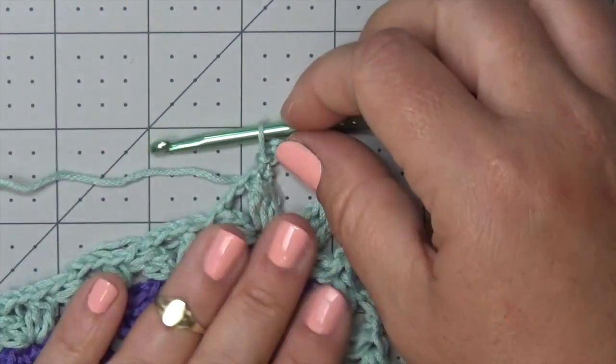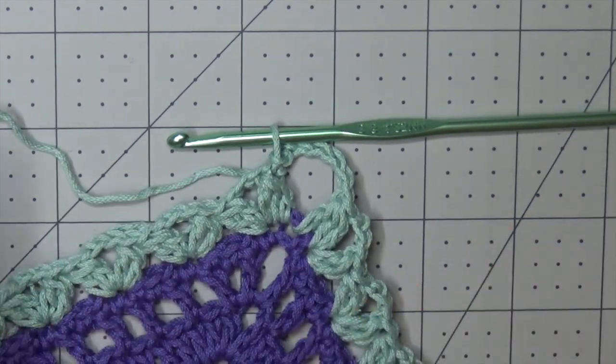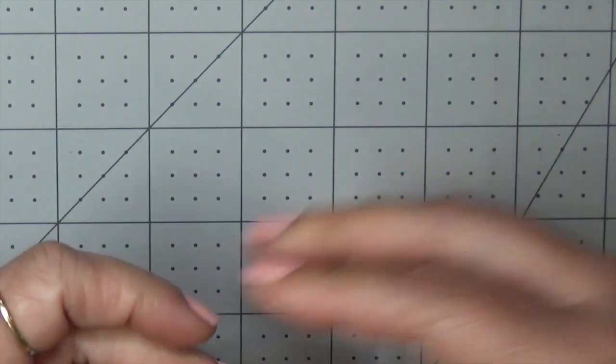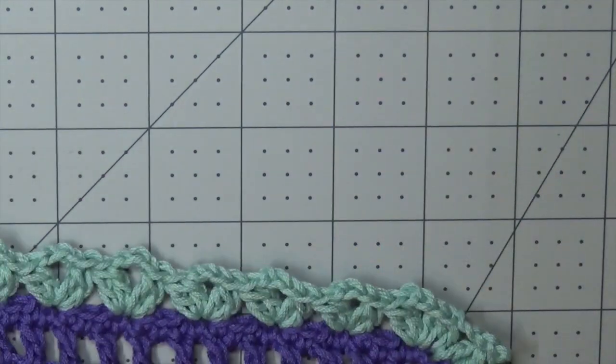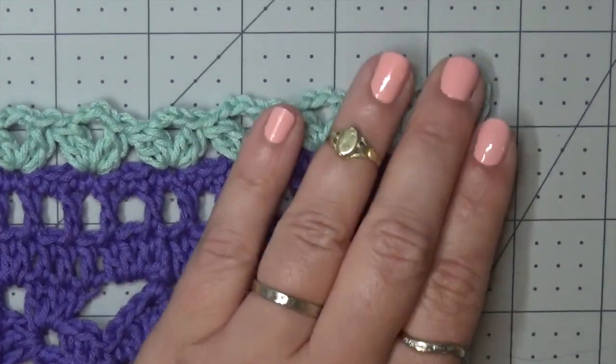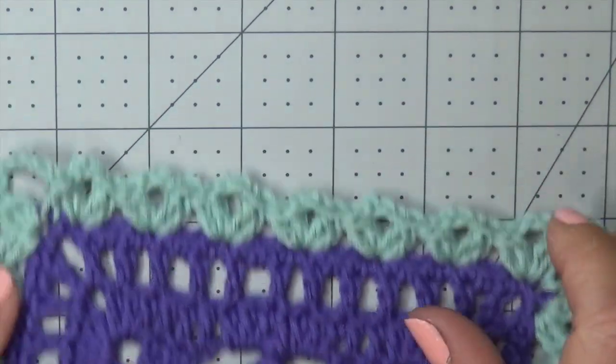All right, so just like that, go ahead and cut your yarn. Close that off. And now we are going to start working on another square, but joining at the same time.